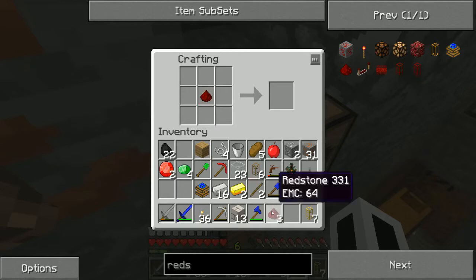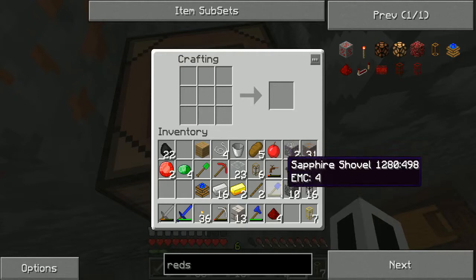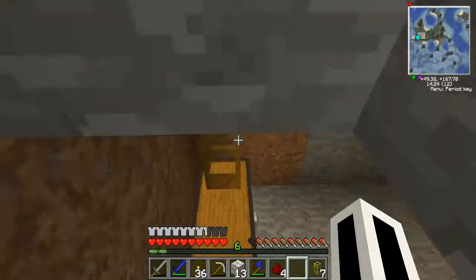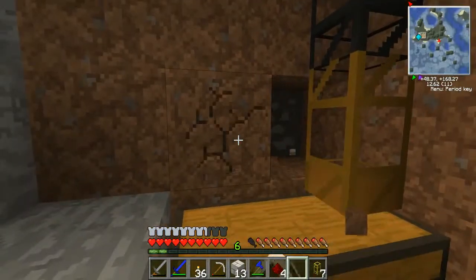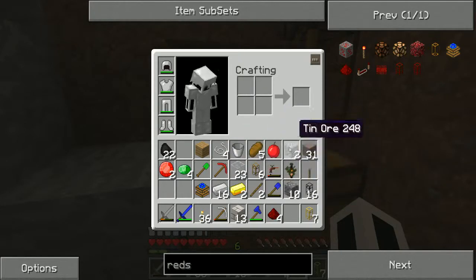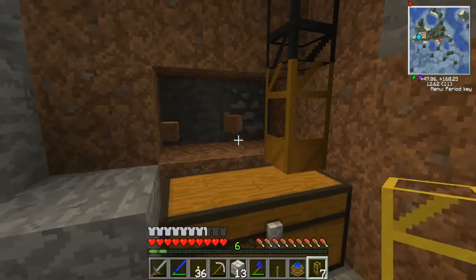Lever, redstone torch, Bob's your uncle, Freddy's your aunt. Okay. Wait, I might not need that actually. Excellent, travel from there to there. So what you gotta do now is you gotta get redstone engine. I couldn't find it then. I was like, what the hell is it? I swear I just made one.